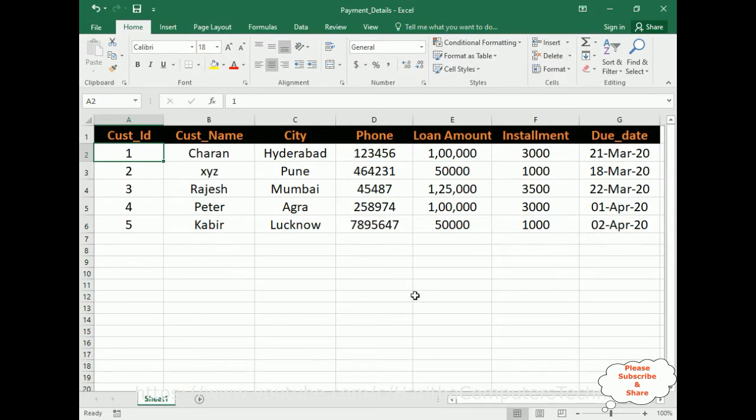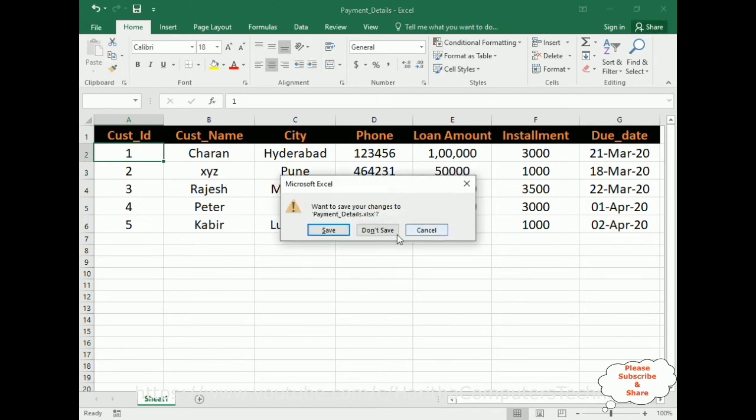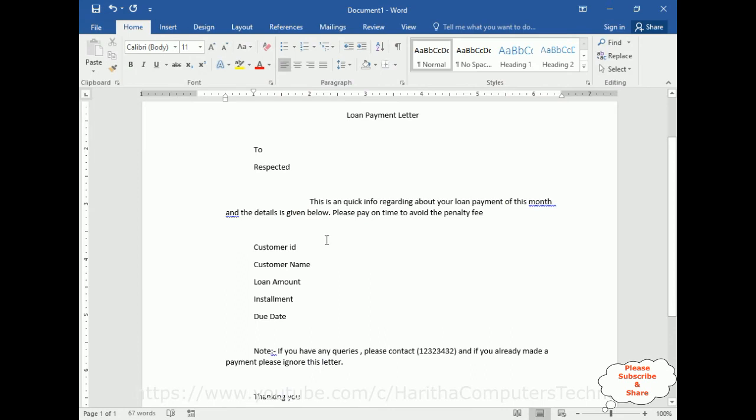Now the first most important step: when we want to mail merge this Excel sheet, we need to close the Excel sheet. Let's close the Excel sheet and save this file. After that, go to mailings.